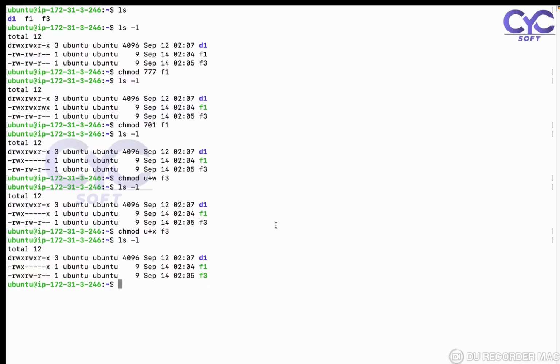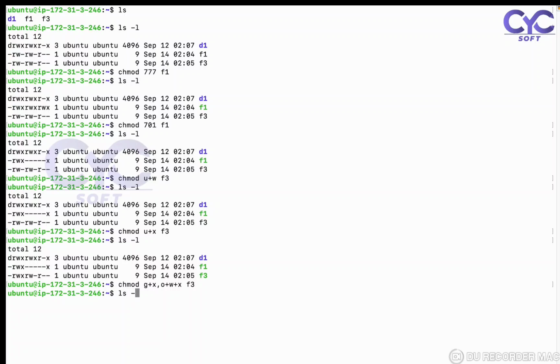Similarly, again I want to go with chmod G plus execute, comma, O plus write plus execute of F3.